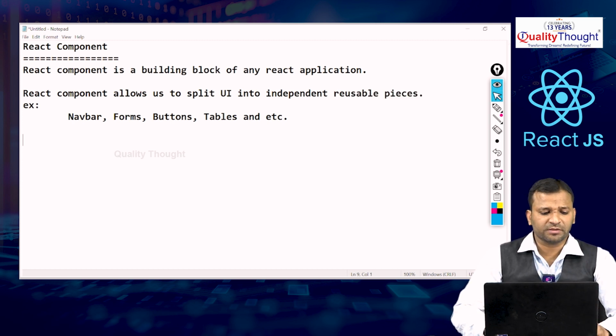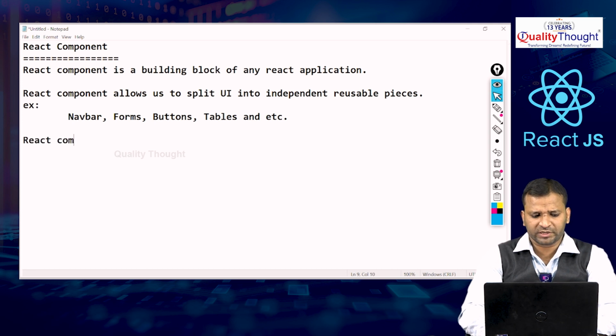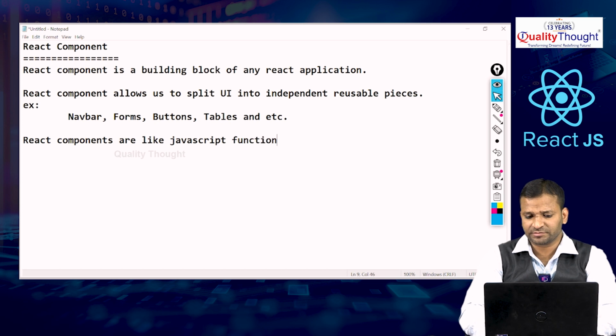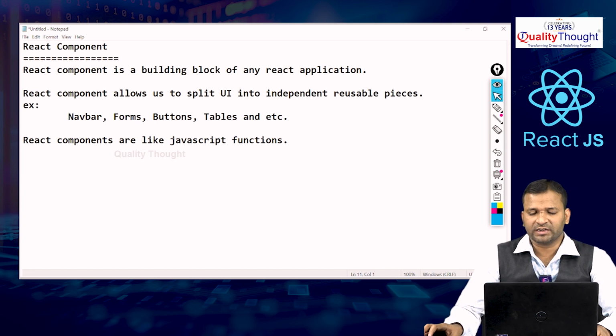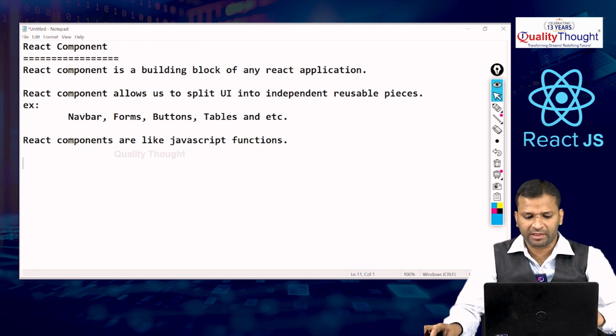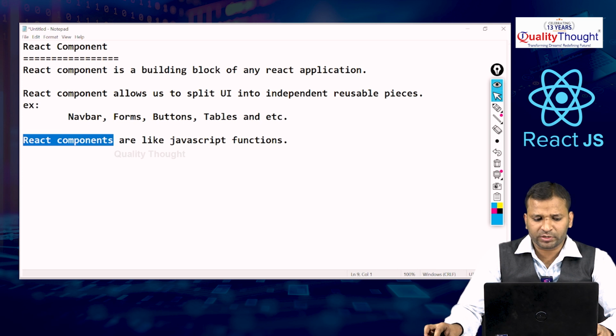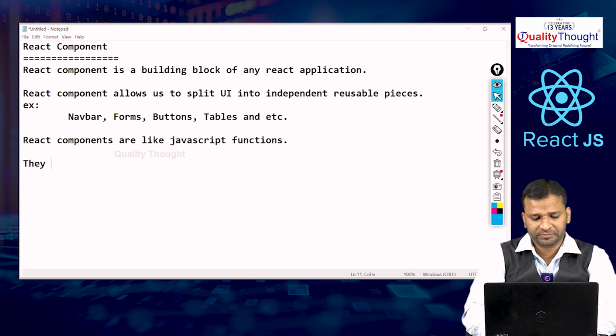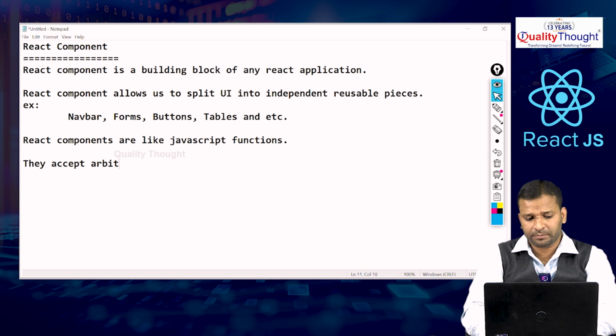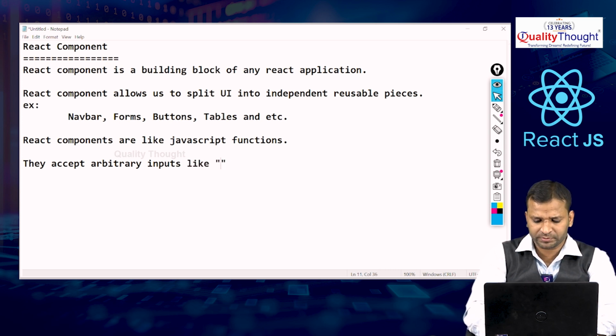Next is nothing but React components are like JavaScript functions, guys. They are the same as JavaScript functions. If you didn't understand, okay, when we do the coding, I will explain to you. Every component in React acts like a JavaScript function only. They accept arbitrary inputs like props.